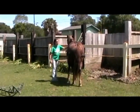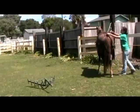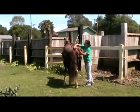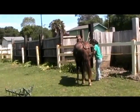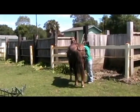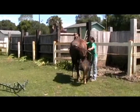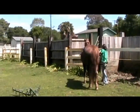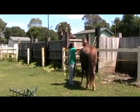So let's do the britching next. I'm a little bit concerned about the harrow being so close by, but because I'm not seeing any stress and I have quite a bit of confidence in Semi and Katie, I'm going to say we're going to just leave that harrow there and let Semi see it as we untie her from the tie post. It's all right. Very nice. Very nice. Now off will come the harness saddle.